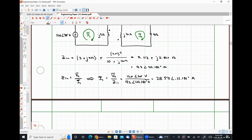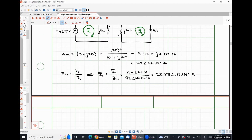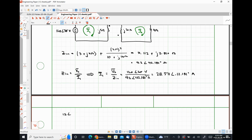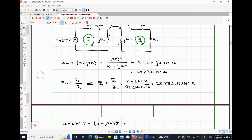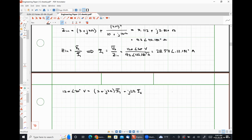So if we were to write a KVL equation just around that left-hand side, like we've been doing in our previous examples, we would have 120 angle 30 degrees volts equal to (3 + j3) ohms times I1, plus, what was our mutual inductance here? j2 ohms times I2. We know everything in that equation except for I2, so we can solve for it.